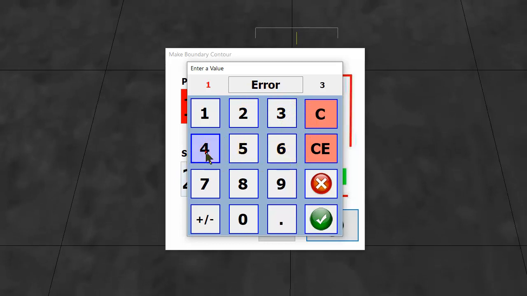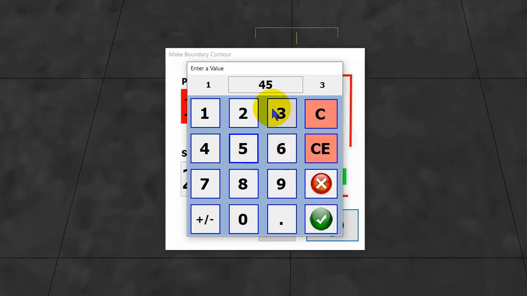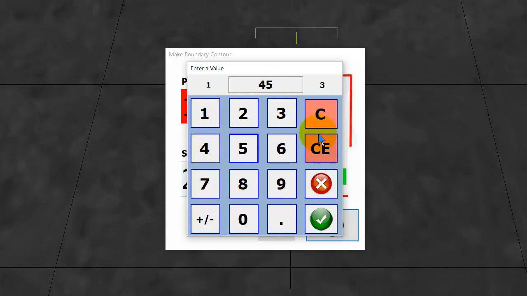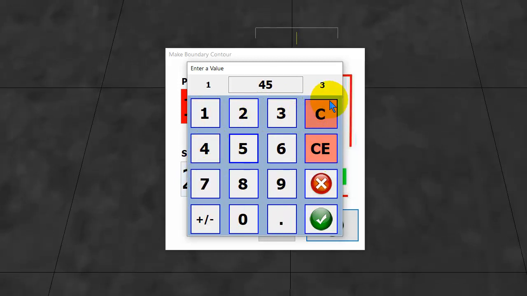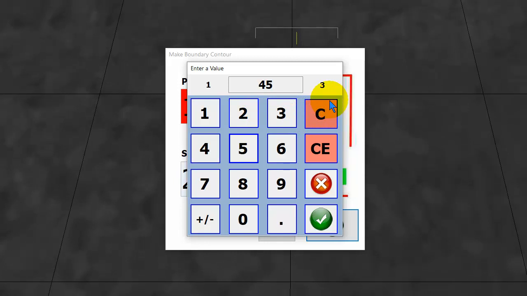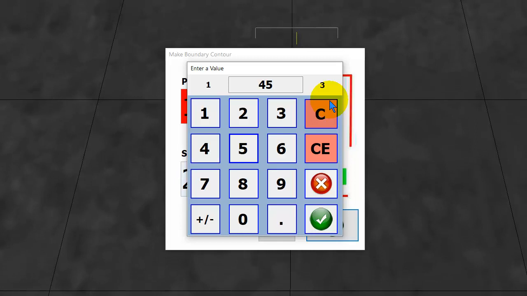Every time you push a button in Windows Forms, it creates an event. So each individual button is a control. A group of controls like this keypad is a control. And we use events and event arguments, like what was triggered and what happened, to communicate with the GUI. Now the GUI has to allow the program to continue.